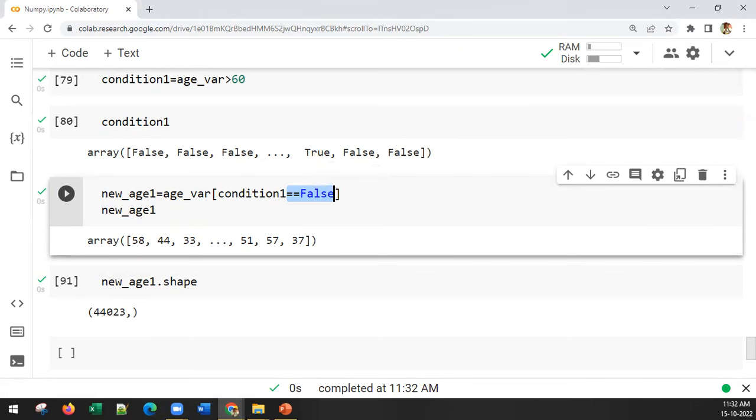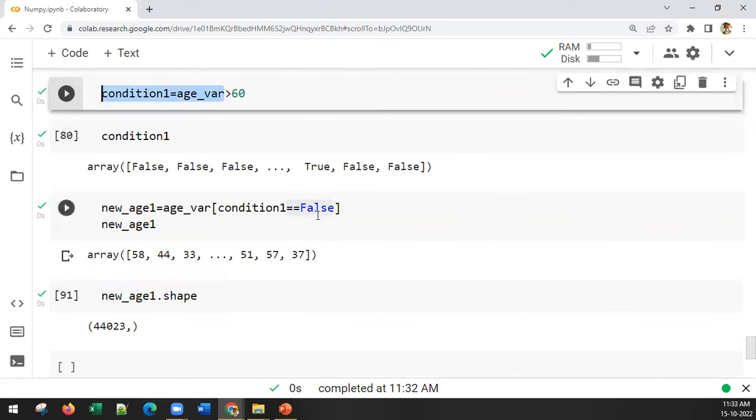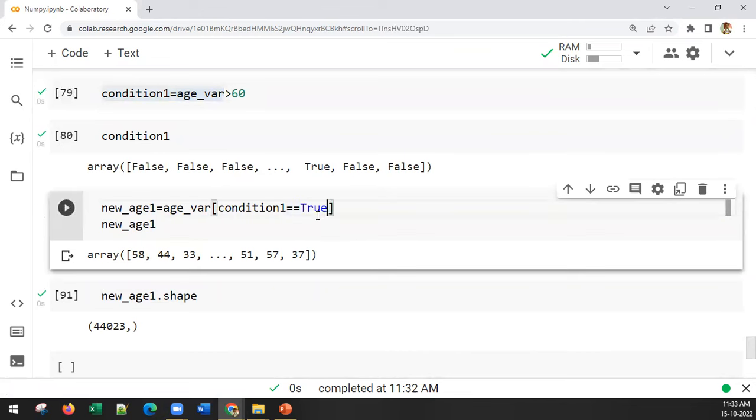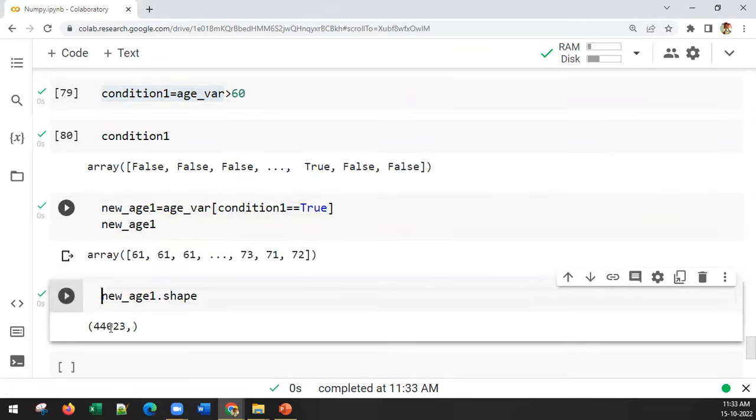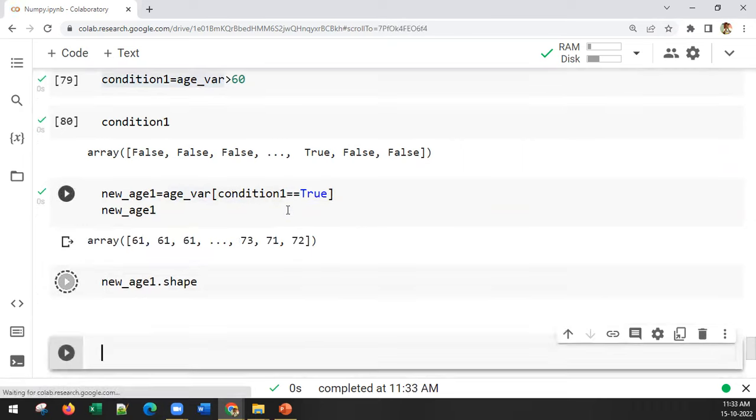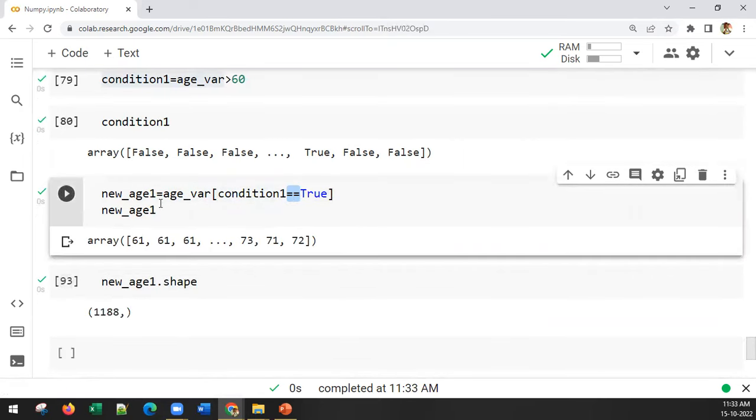But here you can use this method to find all the customers whose age is less than 60, which is where our condition is not met. If you want to meet our condition, that is condition is true, then you have to put double equal to, that is to compare. Usually you put one equal to, that is to assign. But here assignment is not our objective. We want to compare it.